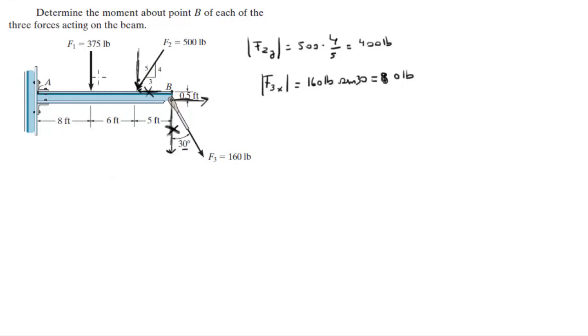Now that we have all the forces needed to calculate the moments, we go ahead and do that. The moment that F1 creates about point B—we have this lever arm right here with a length of 11 feet. It's a 375 pound force, and let's assume counterclockwise is positive. The force is making this lever arm turn counterclockwise, therefore it's positive, and you multiply by the length of the lever arm.